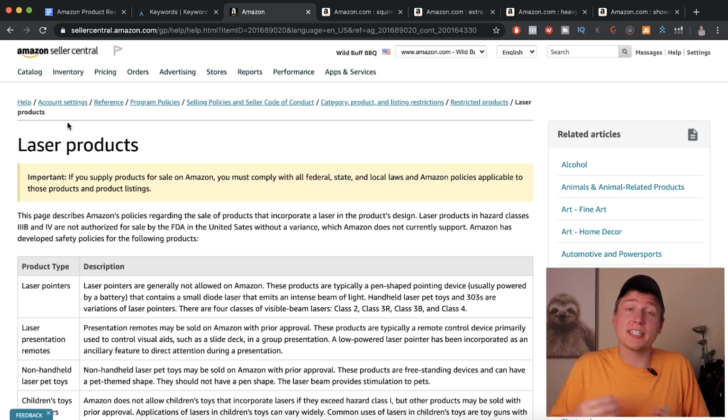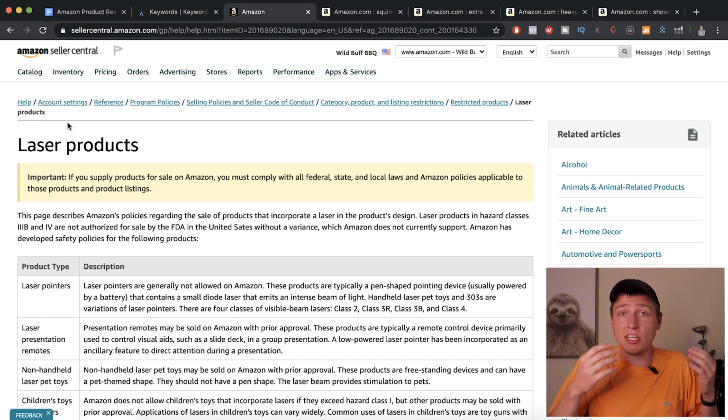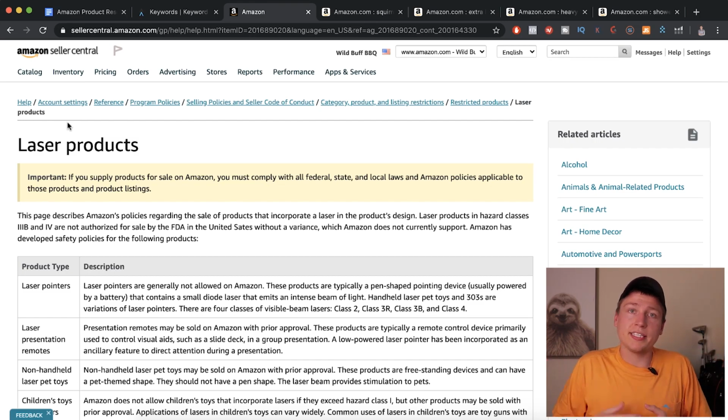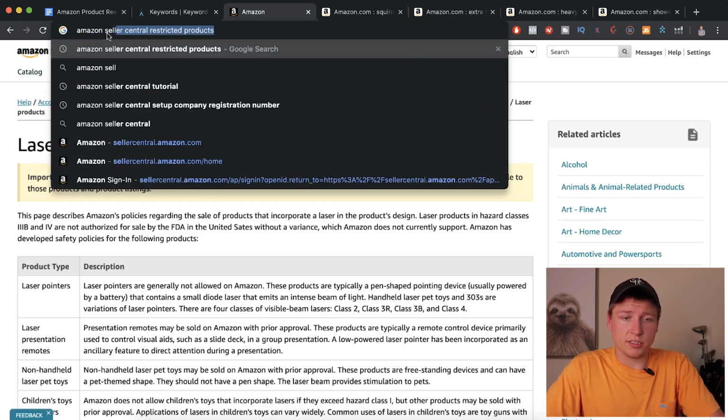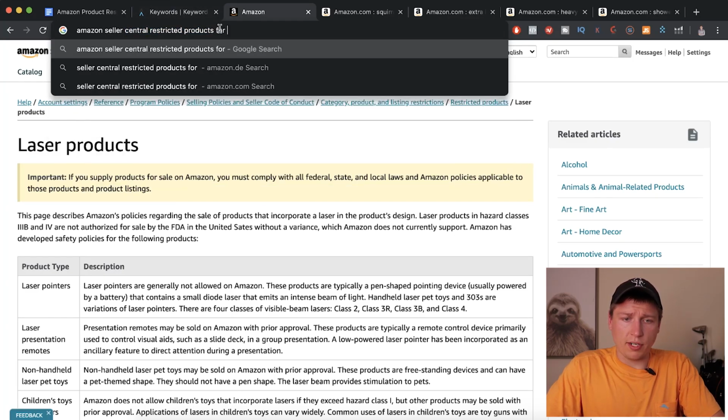So the second thing we want to check is to see if it's restricted for Amazon advertising. So there's some products that are allowed to sell on Amazon, but Amazon will not let you do PPC, which is pay-per-click, and let you advertise on different keywords for this product, which when you're first starting out is very, very important, and it's really hard to go without at first when you're first learning, unless you have some outside marketing experience to drive traffic to Amazon. So all we do here is do the same thing, Amazon Seller Central restricted products for advertising. Let's see if that works for us.